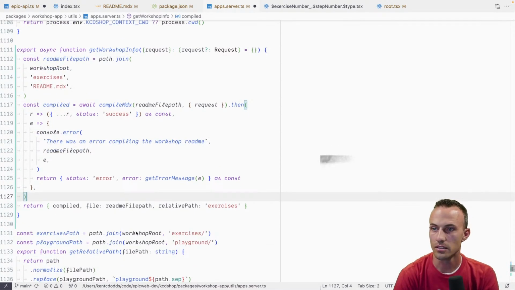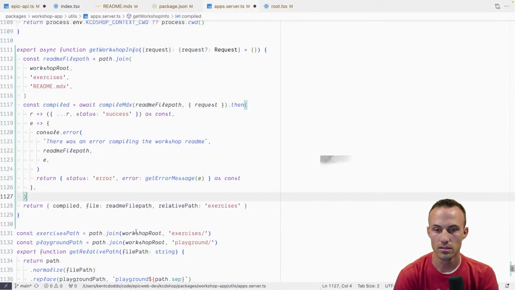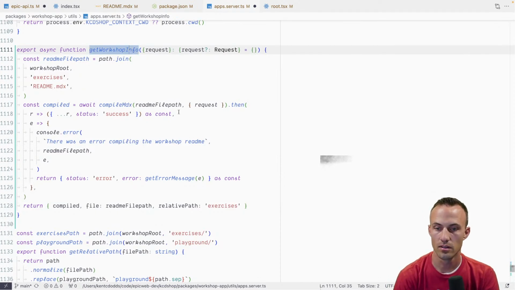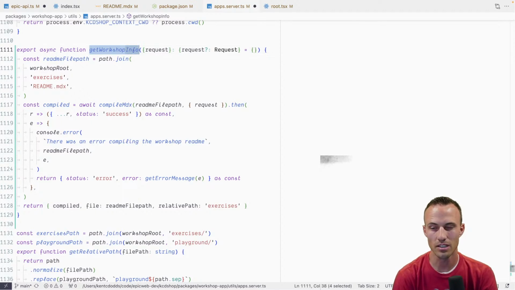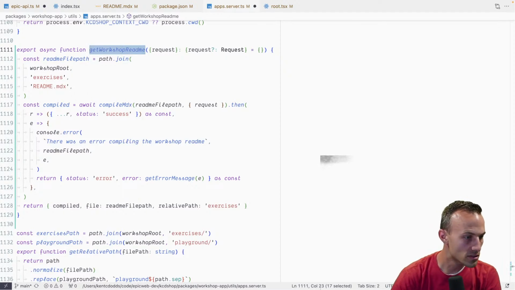Okay, so that takes care of that. Come over here. And this is going to be the get workshop readme. Should I just do, yeah, workshop readme. And then we'll do a workshop finished.